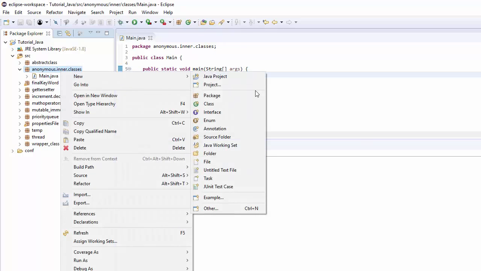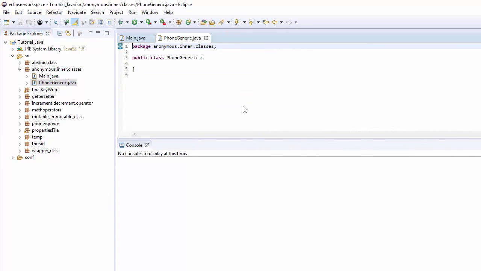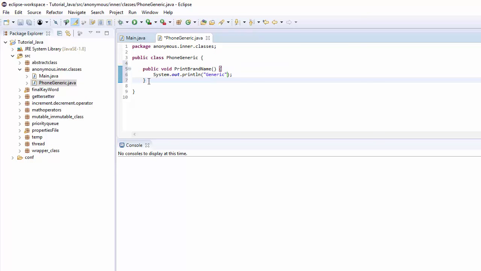So let's create a common phone class and I'm going to name it PhoneGeneric. And let's implement a couple of common methods. One method is maybe printBrandName, and that method will print generic, because at this point we don't know what the brand name is.